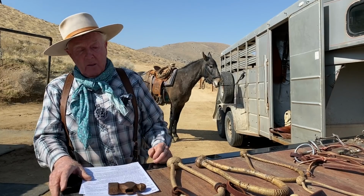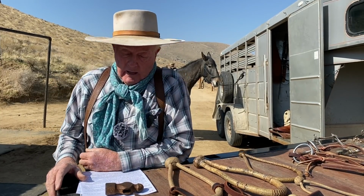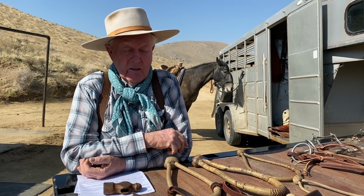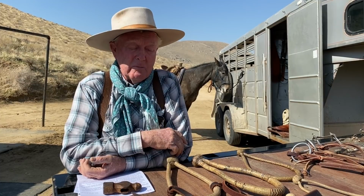My own personal feeling about snaffle bits and Hackamore to snaffle is that if they run through a Hackamore, the odds are pretty good they're going to run through a snaffle. And if you're trying to rope something or get through country without dying at 35 miles an hour, you really don't have time for a cutesy one-rein stop or shutting the horse down. You don't have time and or aren't geographically able to do a lot of things.